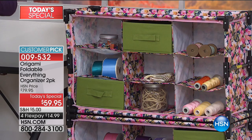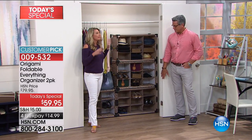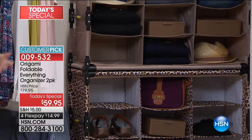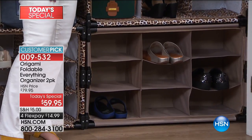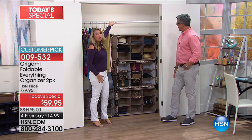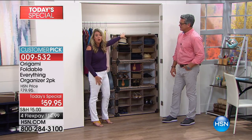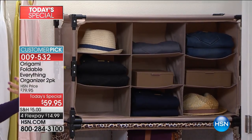To hire a team to come in and redo your closet, pantry, or garage is going to cost a ton. But these cubbies are big enough to hold hats, three or four pairs of jeans, jewelry boxes, shoes. If you're waking up and can't find your other shoe, this gives you the perfect solution. Above the closet bar is usually no man's land — clothes that don't fit or sweaters waiting for fall — you can get all of that organized neatly.